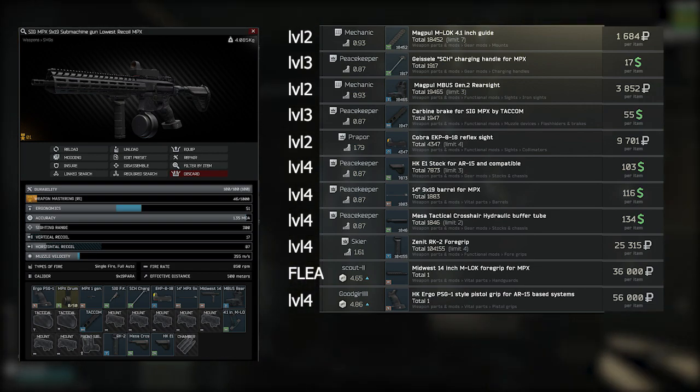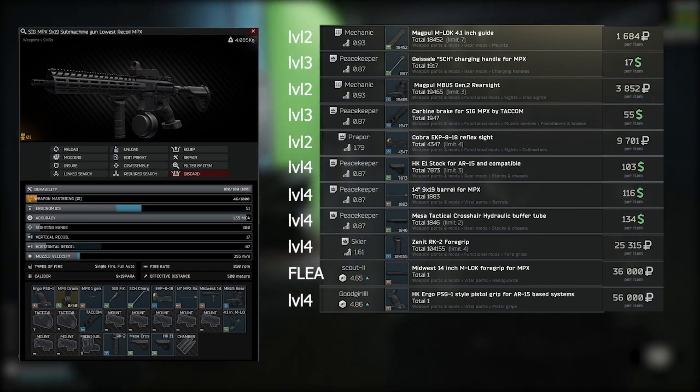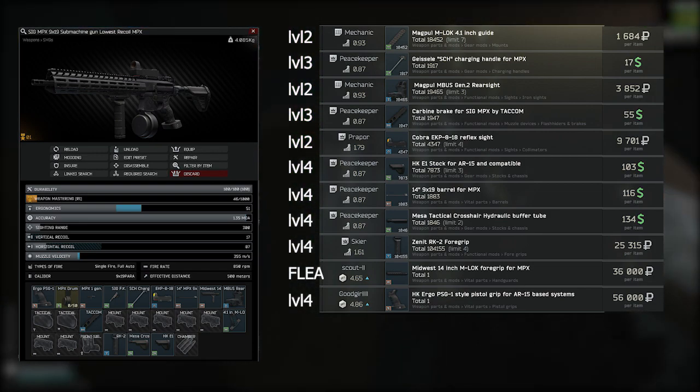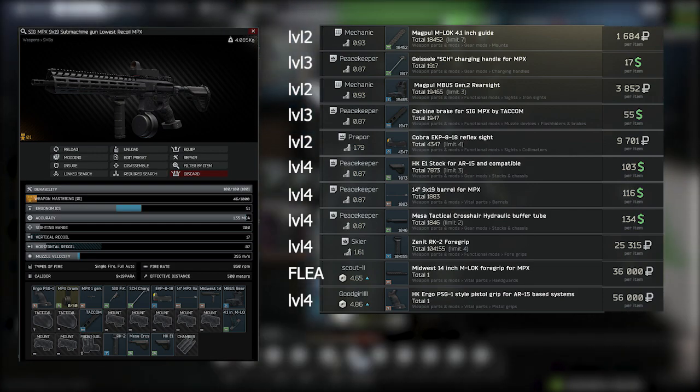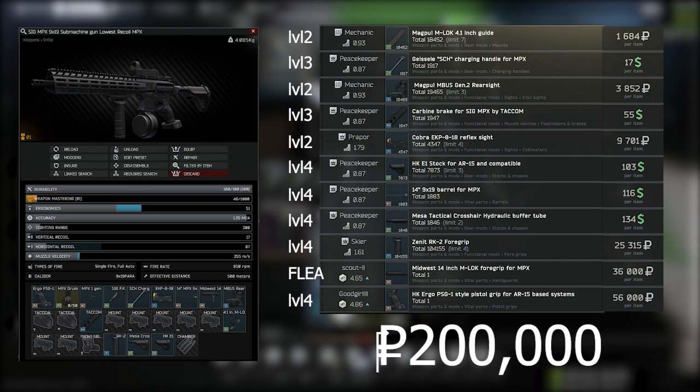Now, I don't have level 4 Mechanic unlocked, but it's pretty much half the price of what you can see there on the screen at 26,500. And the total cost for this build, all converted to rubles and using the level 4 Mechanic price for the pistol grip, comes in smack on 200k, give or take a few rubles. Now, how does the best version of the MP5 stack up?